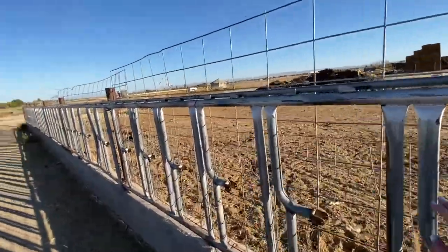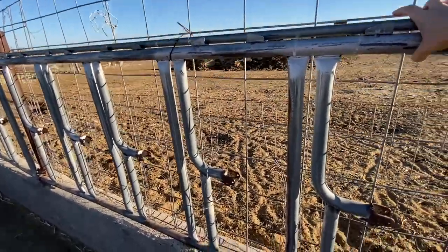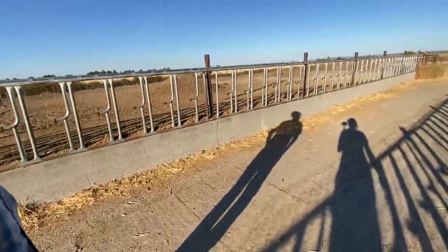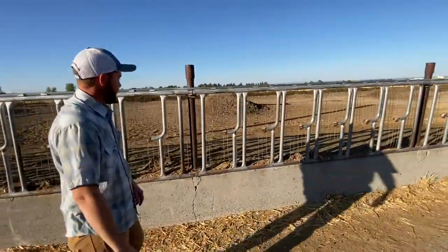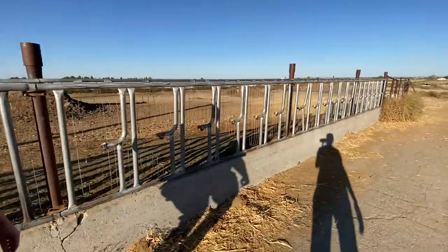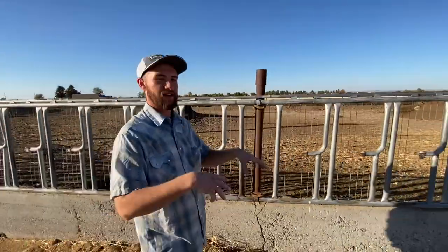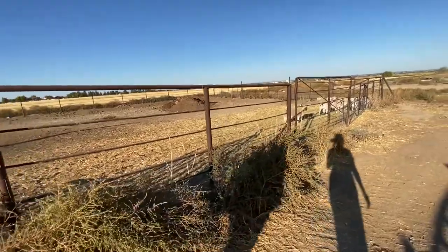Another thing we're noticing here is that this used to be a dairy — this was a holding pen and corral at one time. They used the existing pens to convert the dairy to a sheep operation without ripping everything out. The only thing we had to take out was the headlocks, and it works pretty good with these guys. We had another pen of weathers and some ewe lambs over there that we intermingle and move around as needed — just part of the rotation, moving them from pen to pen, rotation and organization to improve the operation.